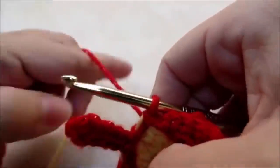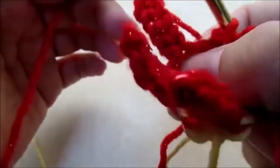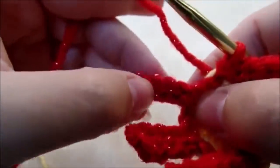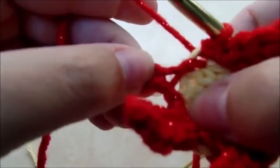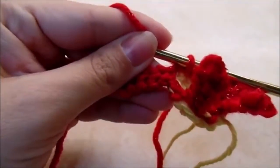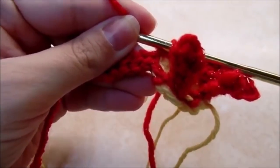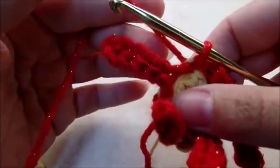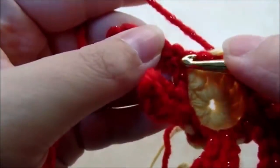So we're going to jump to the first one, and we're going to work on this side and then on this side. So working on the very first side of the chain, we're going to put one single crochet right here in the very first stitch. Since we chained six and had five slip stitches down the side, it's going to be five stitches up and five stitches back down. So the very first one's right here. Go ahead and single crochet into the first one, like that.